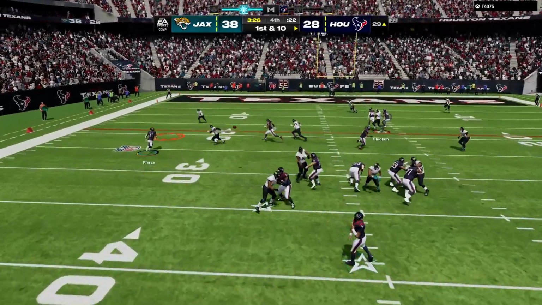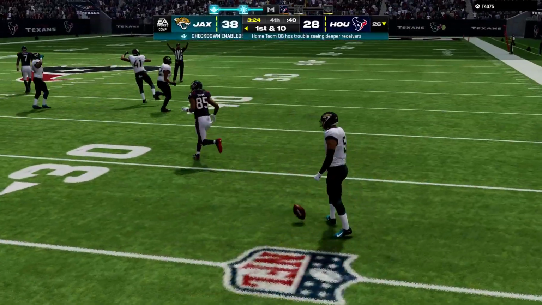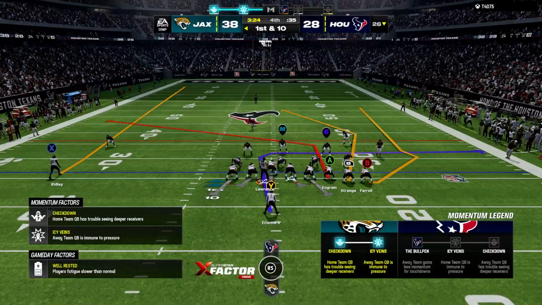Throwing again is Stroud. Tries to force it in, and it's intercepted. Picked off by Andre Sisco. And the Jaguars are going to have it here just past the 25.